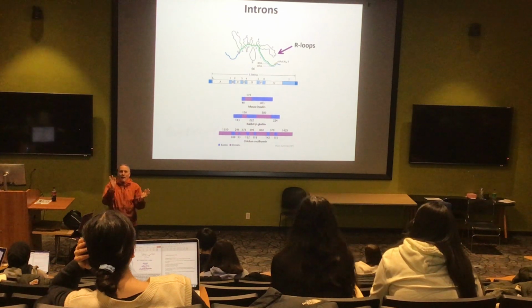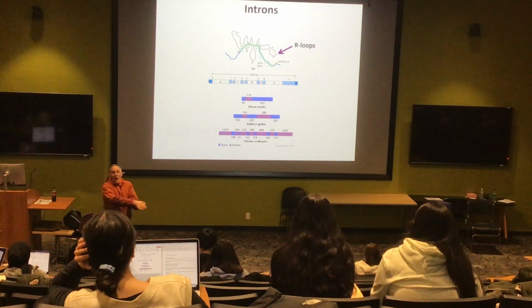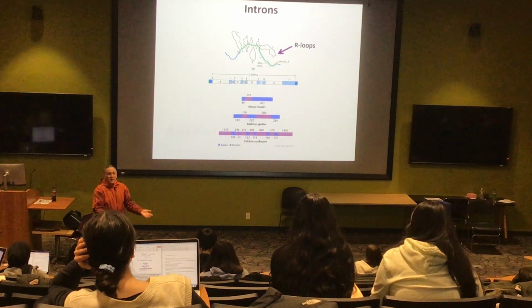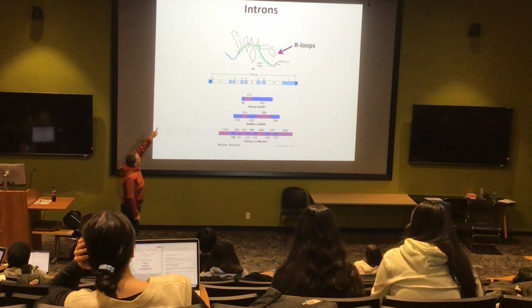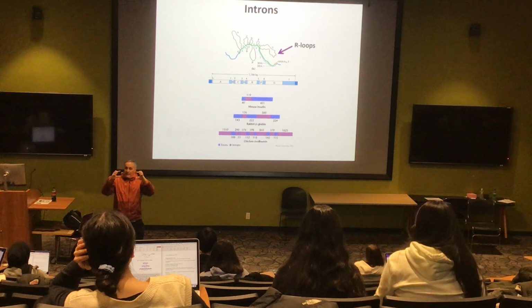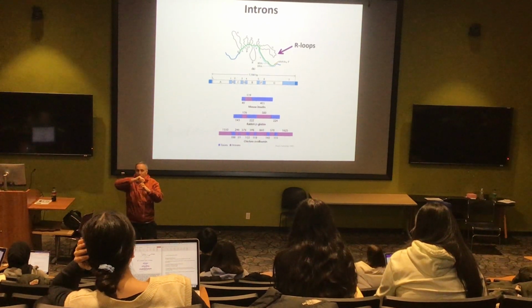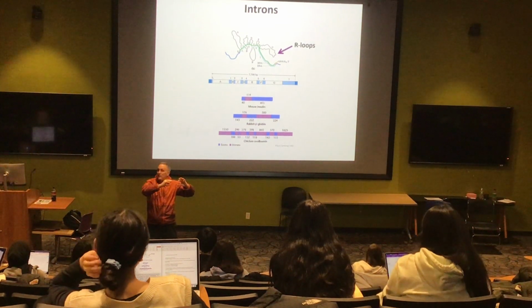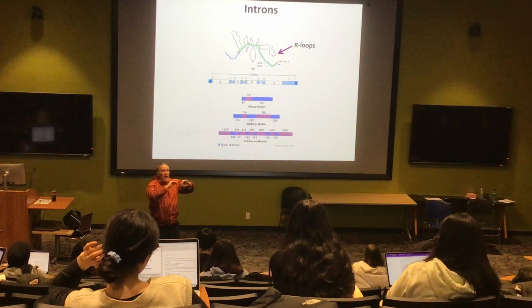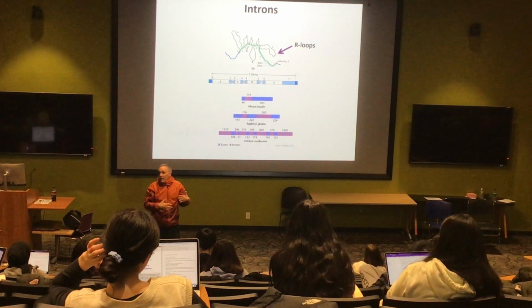They should basically have all of the mRNA hybridizing, or Watson-Crick base pairing, onto the DNA. That's what you would expect. But what we see instead are these little loop structures of DNA that seem to keep coming out of it. In other words, a portion of the mRNA is sticking to the DNA, and then there's a bit of DNA that's not sticking to any mRNA. And then for a little while longer, there's some DNA and mRNA that are stuck together, again by Watson-Crick base pairing, and then another long segment of DNA that is not in the mRNA.